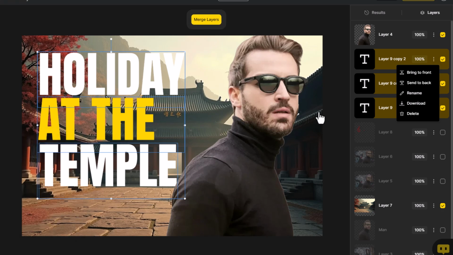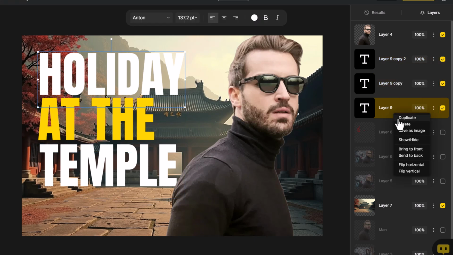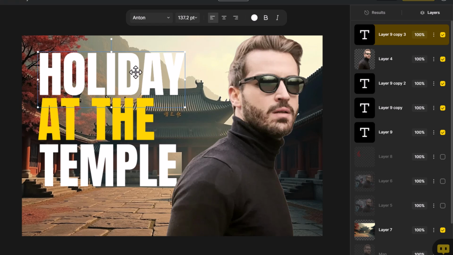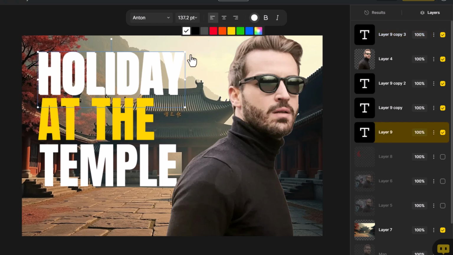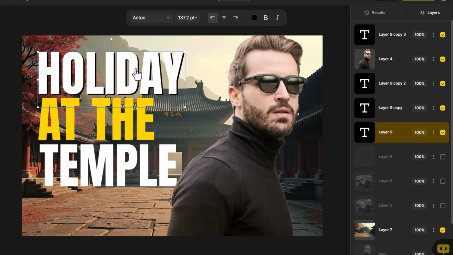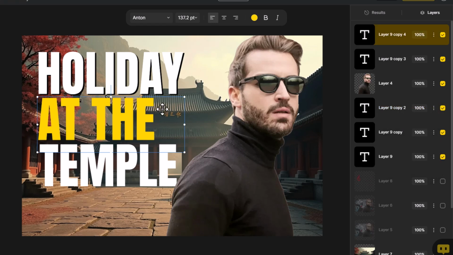But one thing I also like is to actually just try something like, I can take this one here, duplicate it. I'm just going to move it slightly up. But then I'm going to come down to the original again, make the color black. And I can kind of fake a drop shadow. So I do the same again, duplicate, move it up, go to the original, make it black, create a drop shadow.